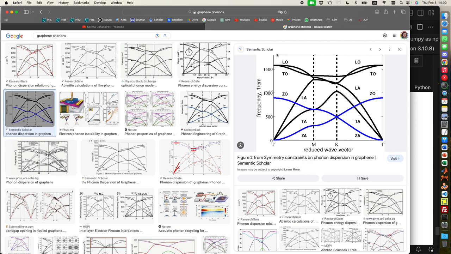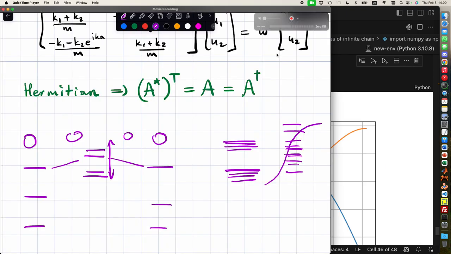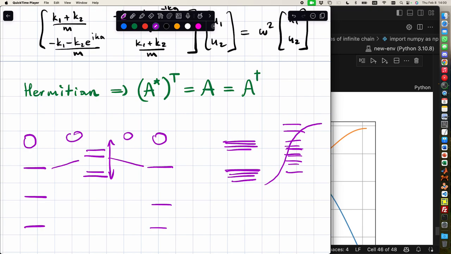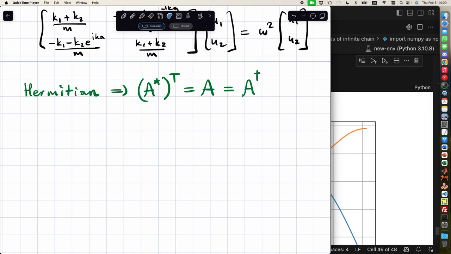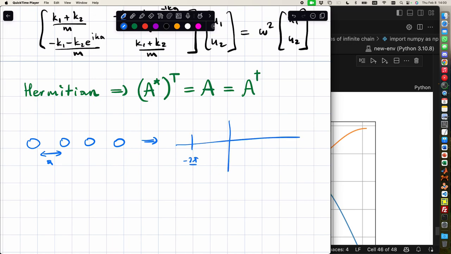When I talk about electronic structure, let me come back to this. If we have enough time, I will tell. But since you asked, let me just briefly tell you what it is. You know how we had atoms in real space and we had a in between, and we went to the band structure which would go from minus 2 pi over a to minus pi over a to pi over a. So we call this real space, okay, and this one reciprocal space.